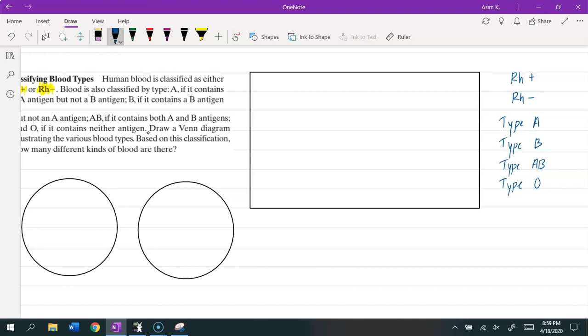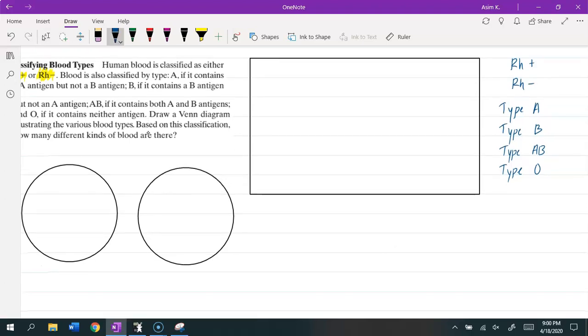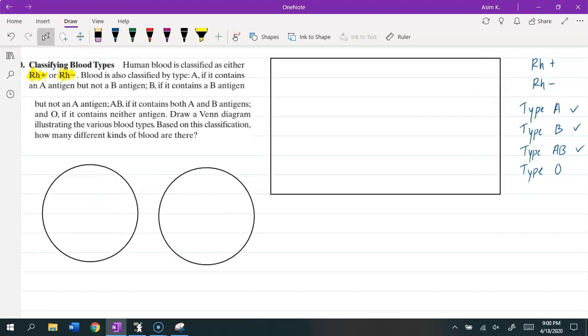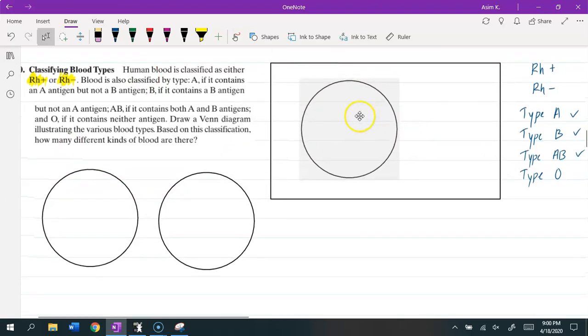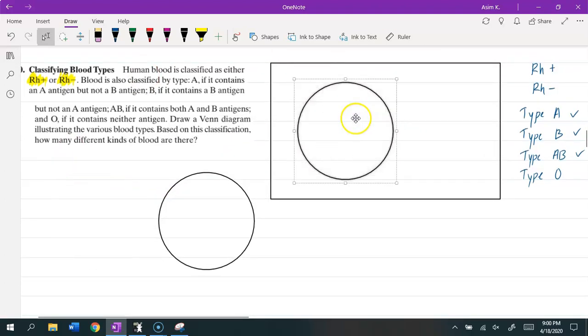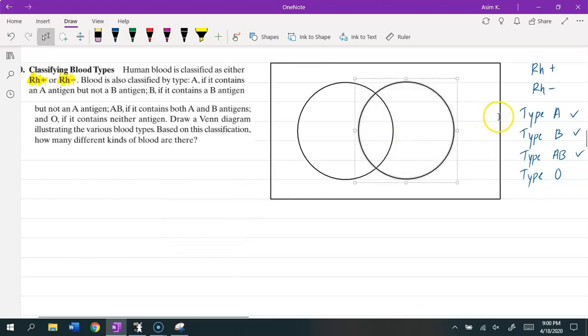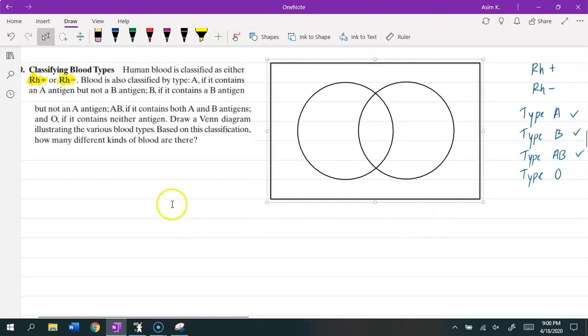So let's try to work with the A, the B, and the AB first. So I'm giving you that hint. You can pause the video and see if you can do this by yourself. So what I'll do is I'll say, okay, how about we take one of these circles. Let's place it in the middle right here. And let's take the other circle, because there's clearly an overlap between the two. So there you go. I've got both of my circles. Just geometrically, I've tried to do my best to put them in those particular spots.